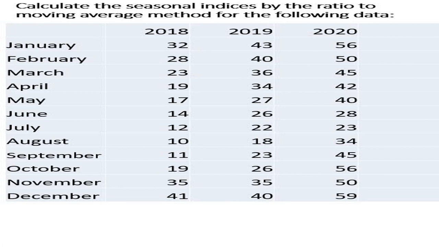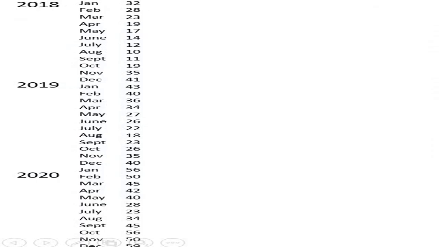So the first thing that we need to do for this type of data is to rearrange the data in a way in which it can be computed from the data set itself. As you can see here, we have rearranged data, the same values written in a different way. We have separated the year and the 12 months, and they are all flattened, placed in the form of a column. Then the next column heading is the 3-monthly moving total.